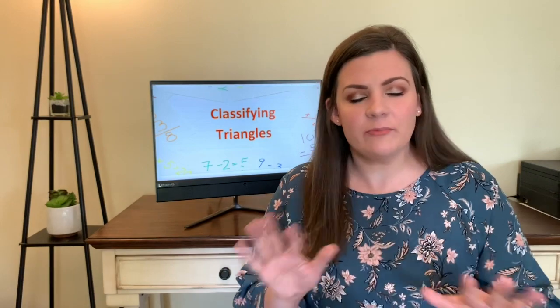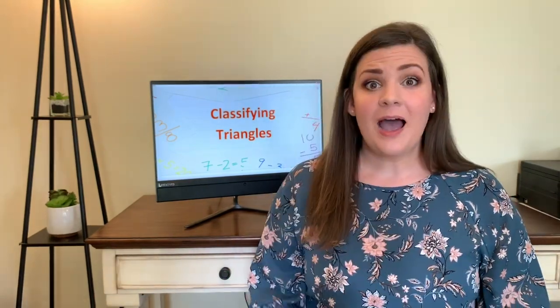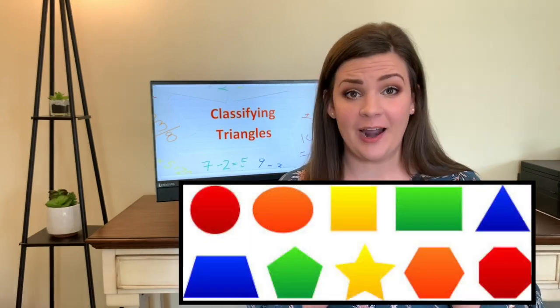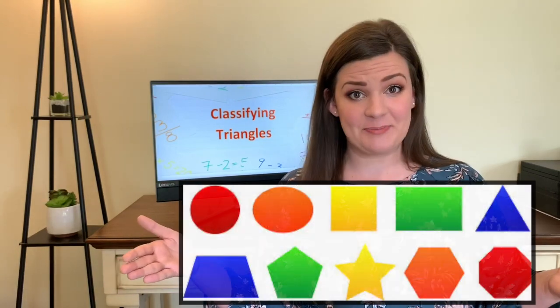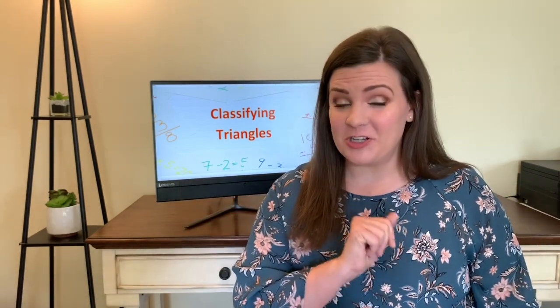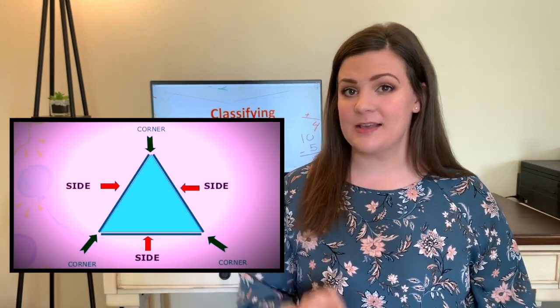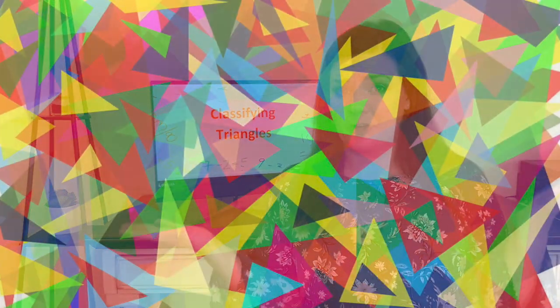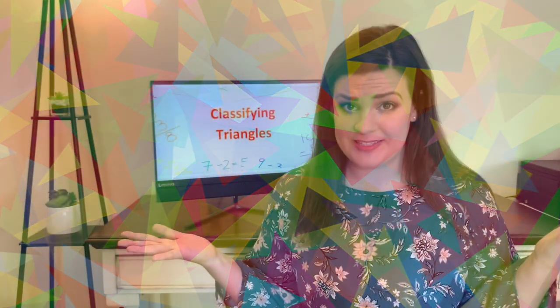I know. Just give me a second to go over with you what you already know about triangles. I know that you know how to pick a triangle out from a lineup of other types of shapes. I know that you know that a triangle is made up of 3 sides and 3 corners. I also know that I can't trick you into thinking that these aren't triangles just by changing their size. So, how do we define a triangle?